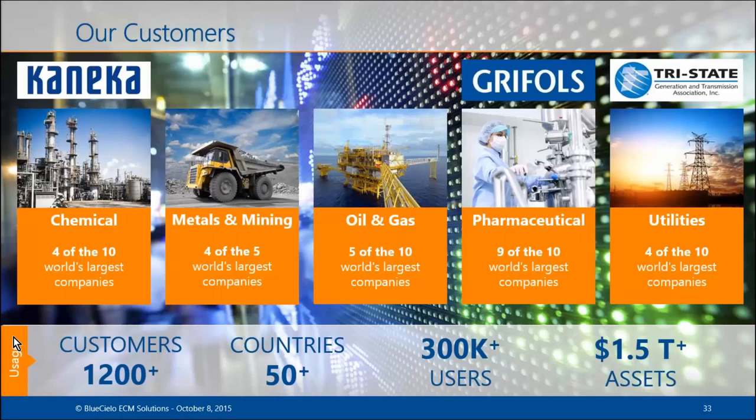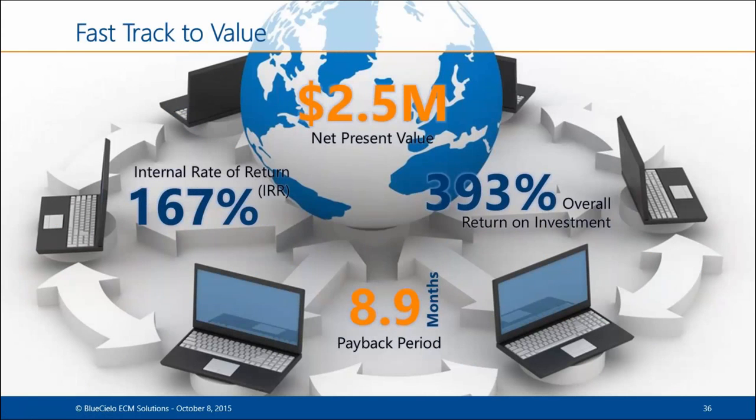Okay, let's move on. So after using Blucello software, our customers typically see a very impressive rate of return. Let's do the numbers. Rate of return compares the cost of the software implementation with the savings and benefits realized. This shows that the value to owner-operators of the solution is almost 4 times the implementation. And many of our customers have seen payback in less than 9 months.